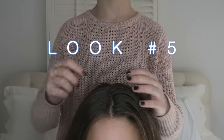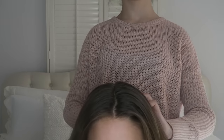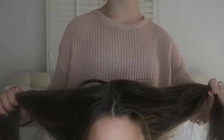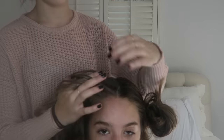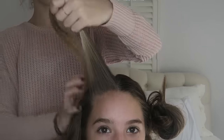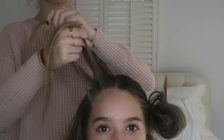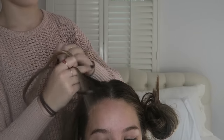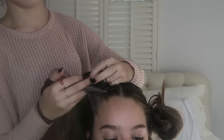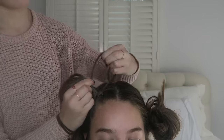Okay, and the final hairstyle is two Dutch braids. I start by parting in the middle — the part isn't perfectly straight but that's totally okay. I section off one side to make the part easier to find. For Dutch braids, instead of going over like a French braid, I take the hair under — basically the reverse of a French braid — grabbing hair and adding it underneath each time. I love doing this with two braids; it looks so cute, and this is probably Mackenzie's go-to hairstyle.